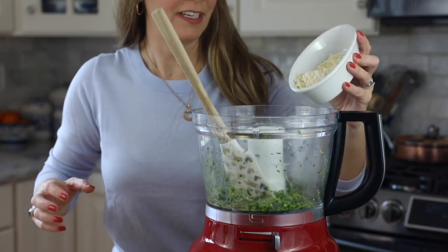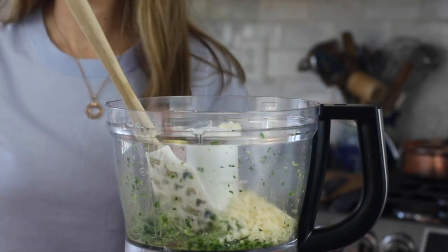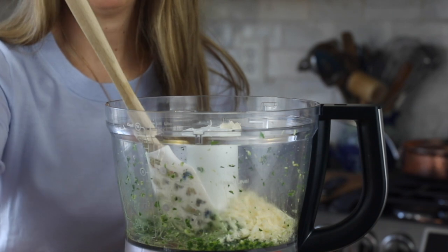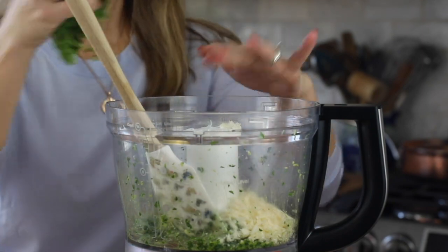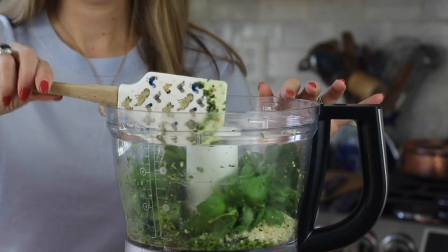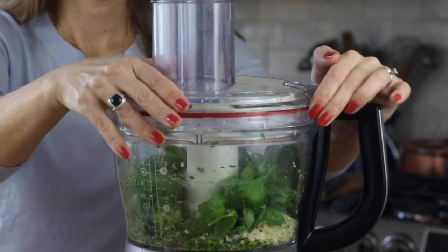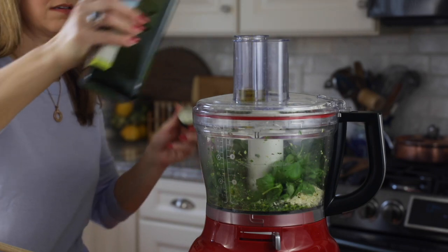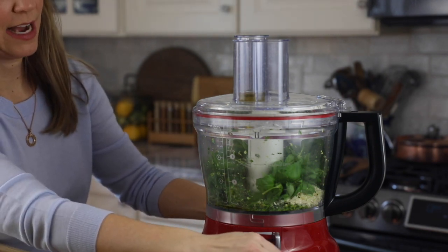And now we're going to add the remaining ingredients. So the rest of your cheese, and the rest of the pine nuts, and if you have any remaining garlic cloves that you want to add at this point, this is a good time to do it. And sometimes I like to add crushed red pepper. It just makes it a little spicy. This time I'm leaving it out. And then any leftover basil that you have. And then put the lid back on. We're going to pulse the ingredients together until they're finely chopped.